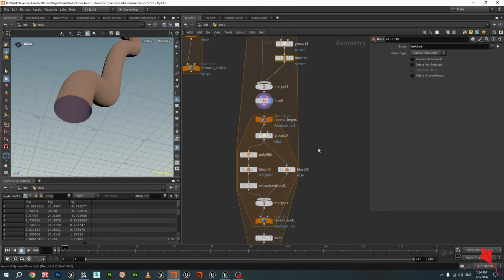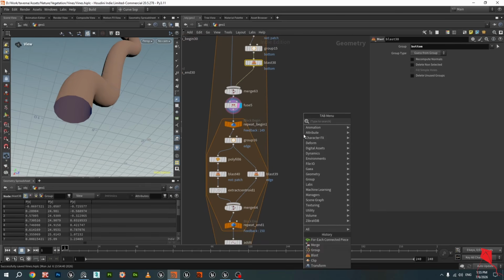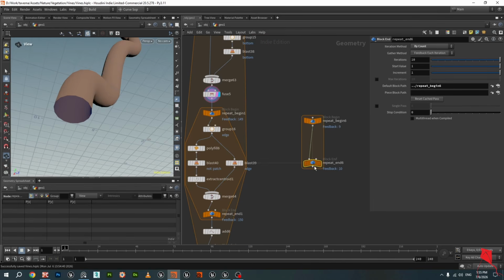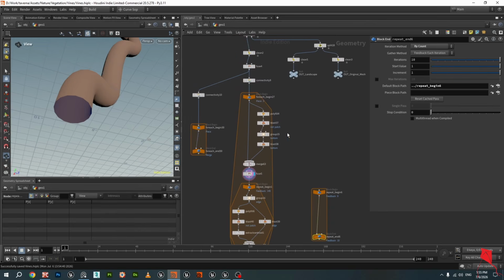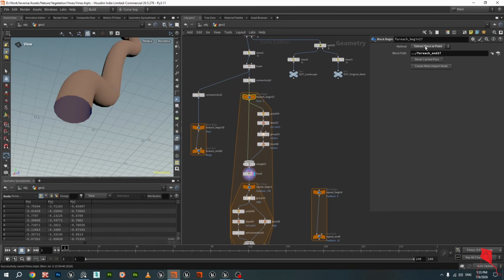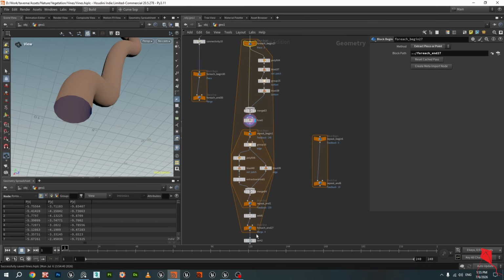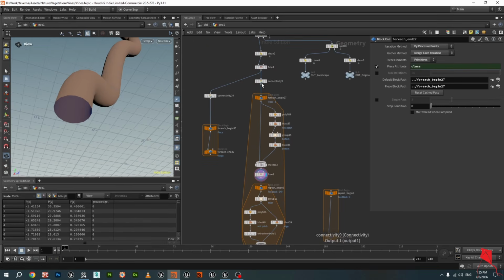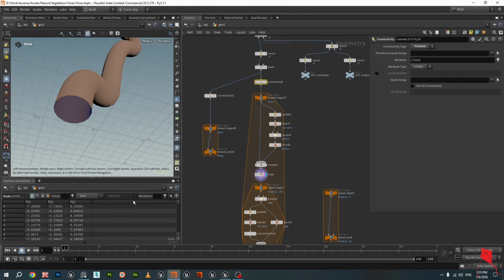So what I do now is I do another loop, which is a for loop with feedback. The good thing about this loop, unlike this loop, which goes extracting pieces or points. In our case, it's pieces separated by class attribute, because that's why we use the connectivity node to give each of the cylinders a different class.